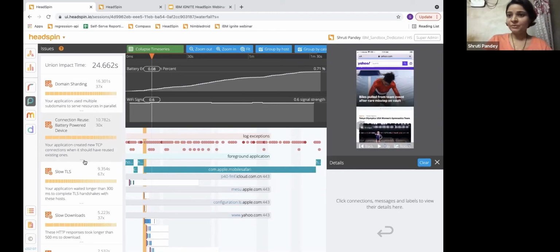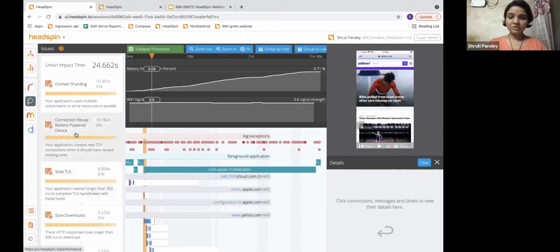So like we were talking about the AIML stuff, right? A lot of this is really intelligence that you see coming on the report, and it's really pre-trained. You don't have to go about training your application or training HeadSpin per se to get these things. And what you see on the left hand side is like subtle suggestions or recommendations from HeadSpin, letting you know that these are a couple of things, if fixed, would make your app maybe perfect. Again, as tech people, we are never satisfied, right? We want the perfect thing, we want the best thing to go.